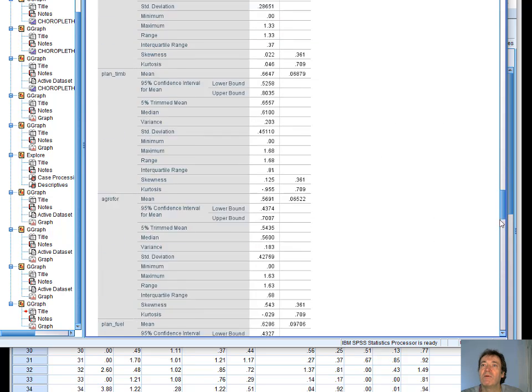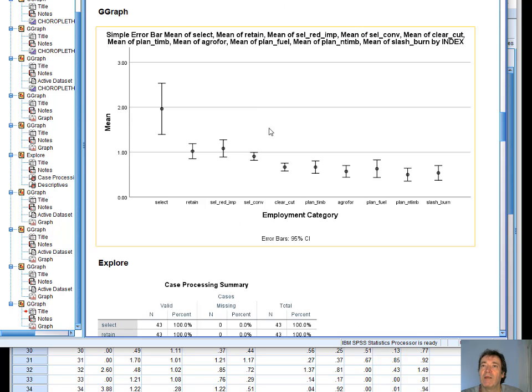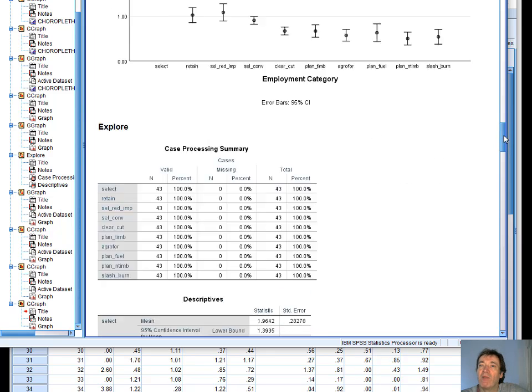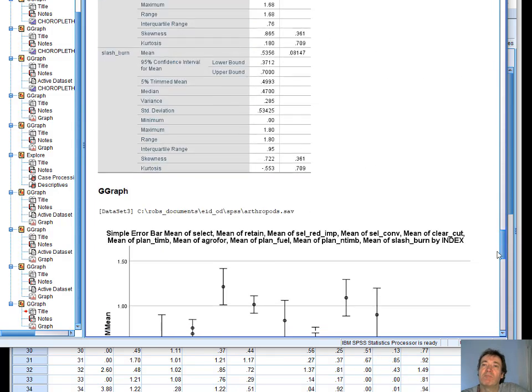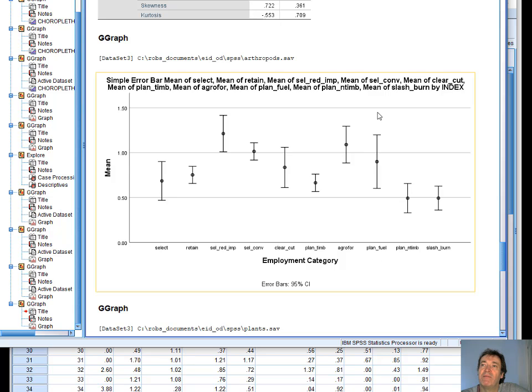And so, yeah, this group here is kind of ahead of all the others, apart from possibly that one. So you can pick some differences in the others where the error bars don't overlap. And then you can look at the other ones we've done for things like the impact on spiders, I think it was. This is definitely better than this, for example. But this and this, they could be the same.